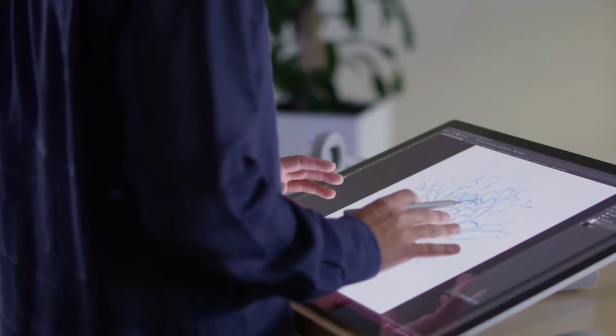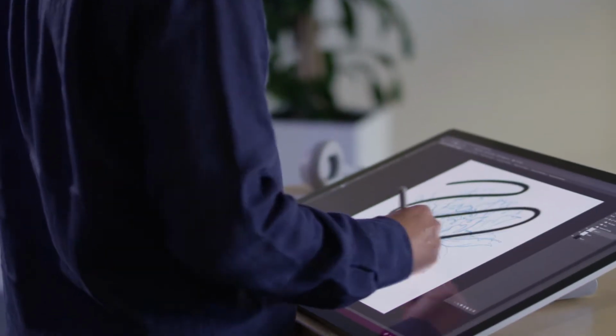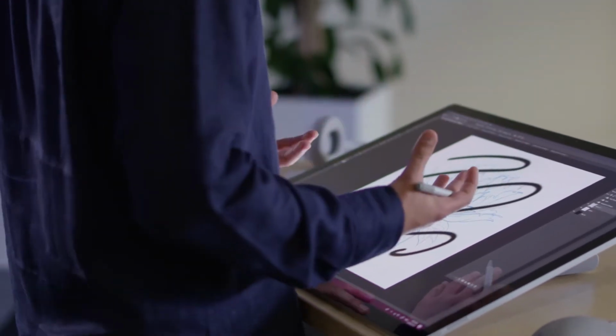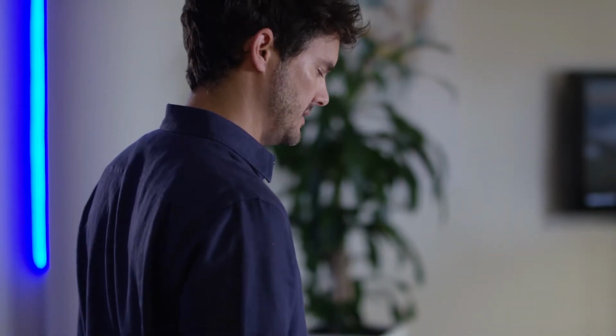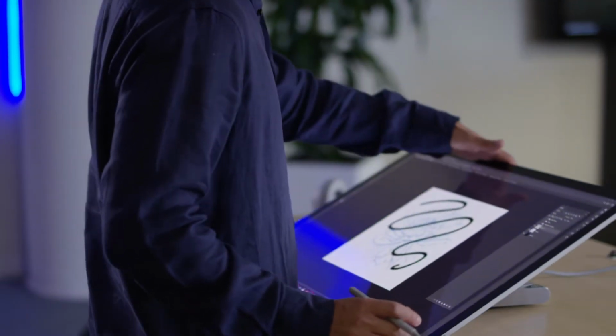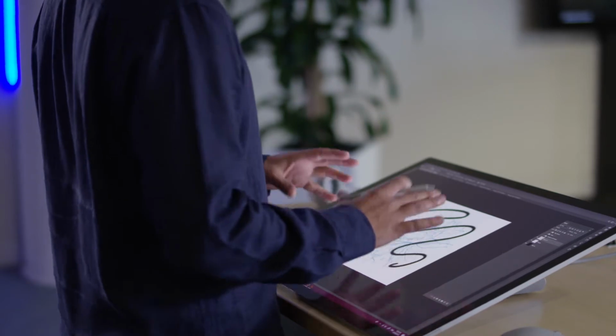The machine that we're working on is a Surface Studio. It has this really nice big screen, 28 inches, which just means that you're not constrained and having to scratch away at a piece. You can really get in amongst the drawing as if it was a piece of paper. One of the really cool features is that it can go from a regular desktop computer into what we call studio mode, where you can work more like at an artist table. So we'll get right into this.